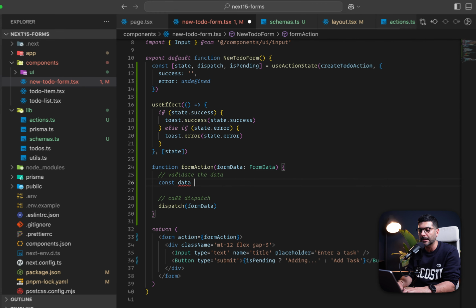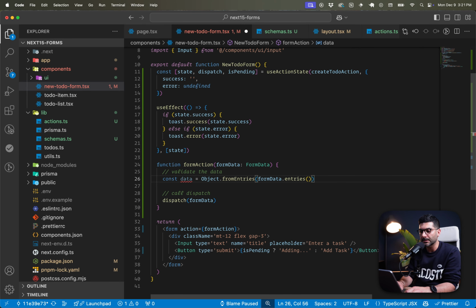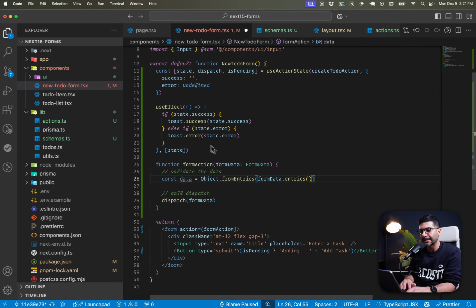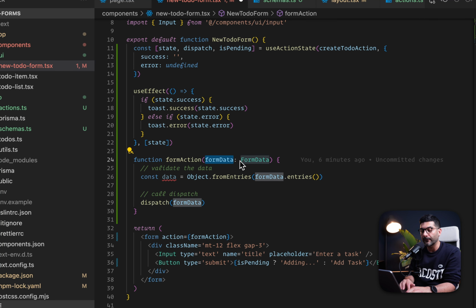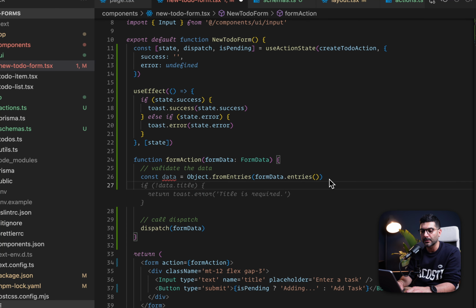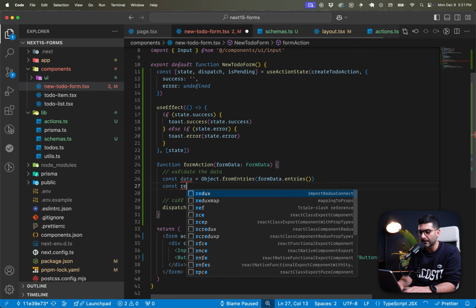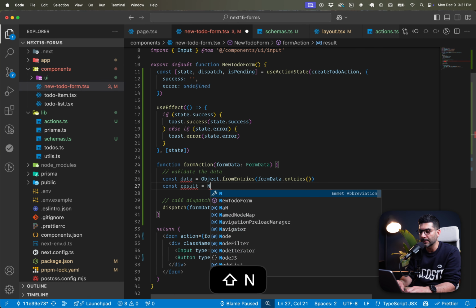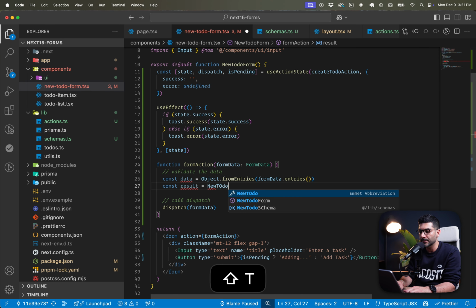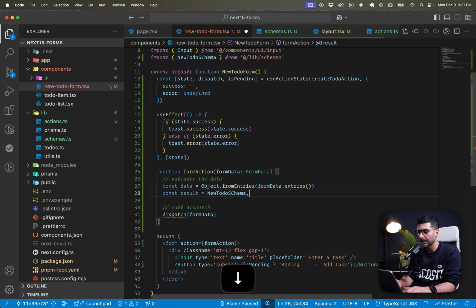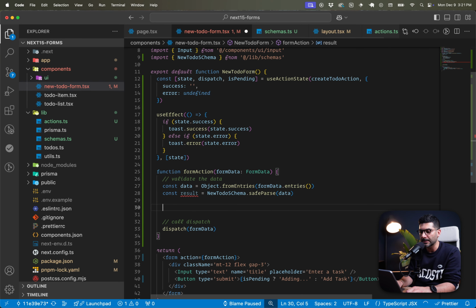So let's create the data. Object.entries, formData.entries. This is turning the form data that's submitted in the shape of a FormData into an object. Now I can use our schema, which is called newTodoSchema, and let's just safeParse the data.